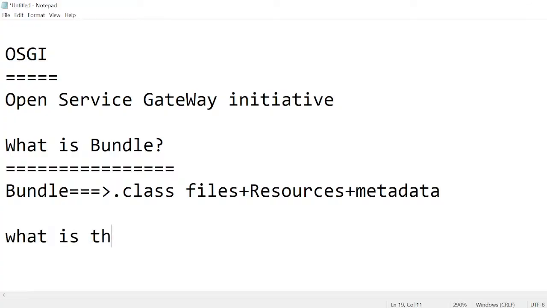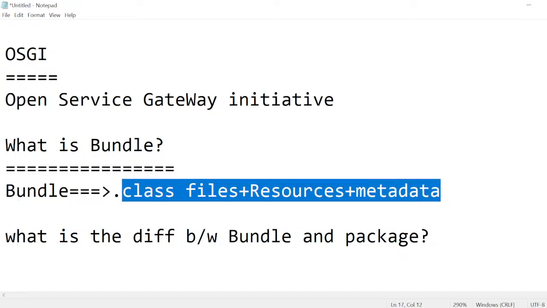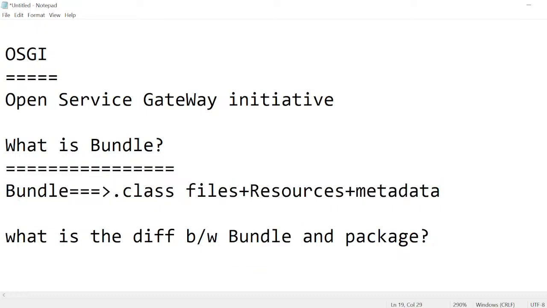Next question is: what is the difference between bundle and package? Bundle means the Java team can write and implement the dot class files, so we can make it a bundle that we can deploy into the system console.